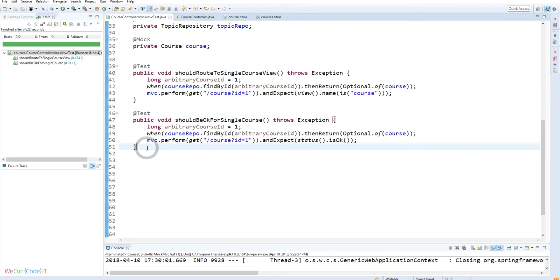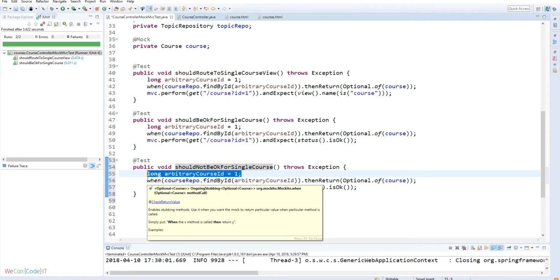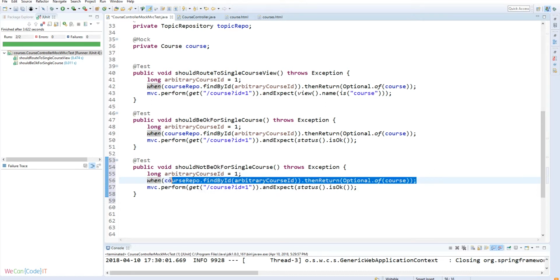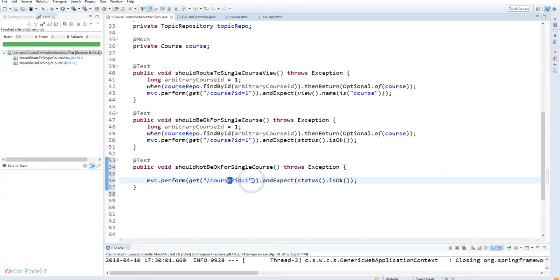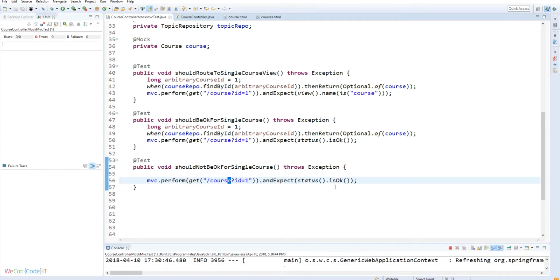So let's go ahead and bring this same test over. And how do we make it not okay? Well, what if we don't specify the ID here? We're just trying to hit on something that doesn't exist, so we're not finding that particular ID, but we still want to hit on it. So that should fail for us right now if we have it set to OK.